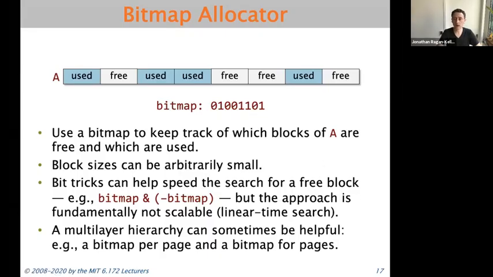So this works with block sizes that are arbitrarily small. And if you remember back to our Bitrix lecture, you might imagine that there's a bunch of clever low-level bit trick algorithms we can use to speed up the search for free blocks and things like that. But this is useful up to some scale. And schemes like this actually often are used in disk and flash storage systems sometimes, for example, at some levels, or in parts of virtual memory page tracking. But in general, this approach is fundamentally not scalable to very large numbers of blocks. And that's because no matter how clever our bit tricks, those are just some constant time advantages. We still have to do basically a linear time search to find free blocks.